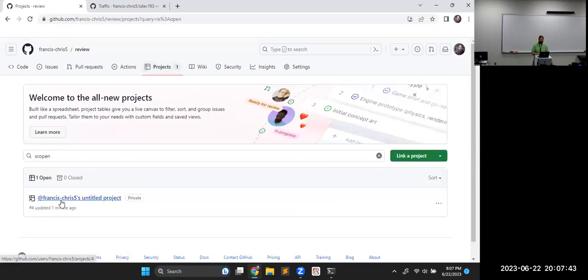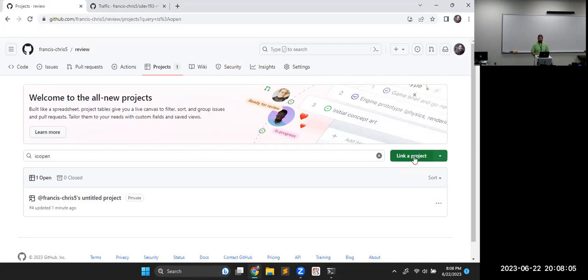And the projects, notice link a project. So a project can include several repositories, or one repository can include several projects. It's not a one-to-one match. It's one-to-one, one-to-many, many-to-many, however we want to combine them.